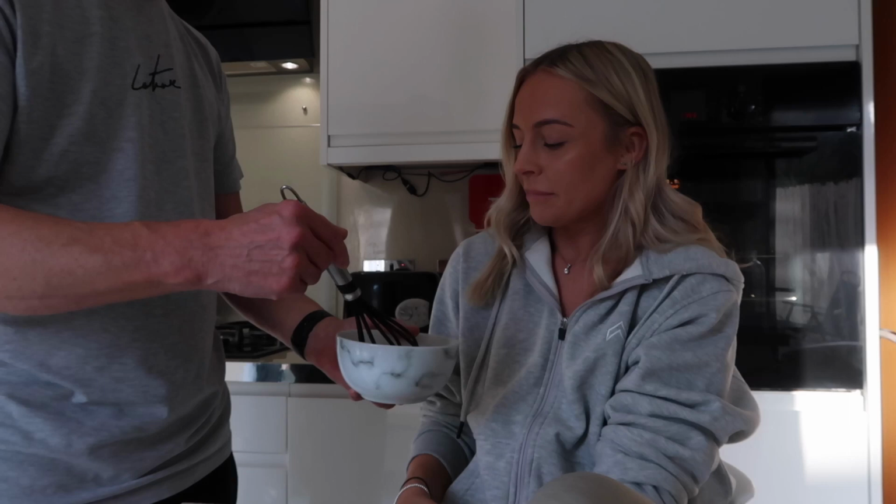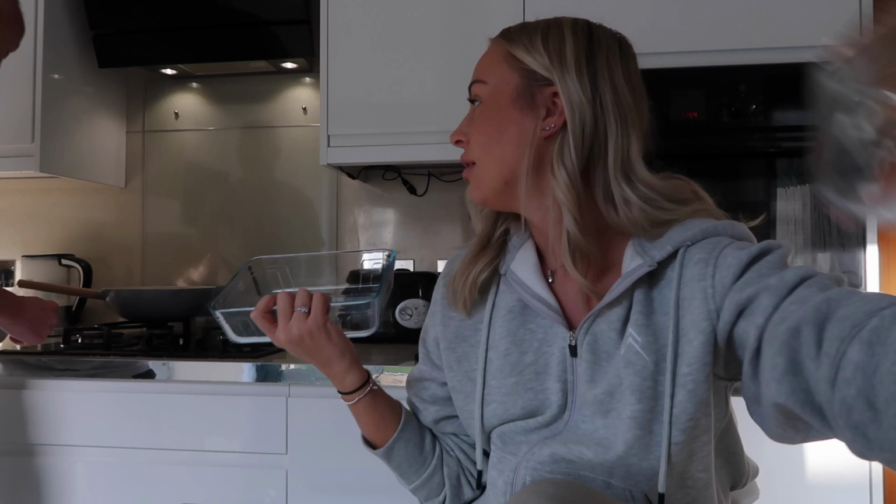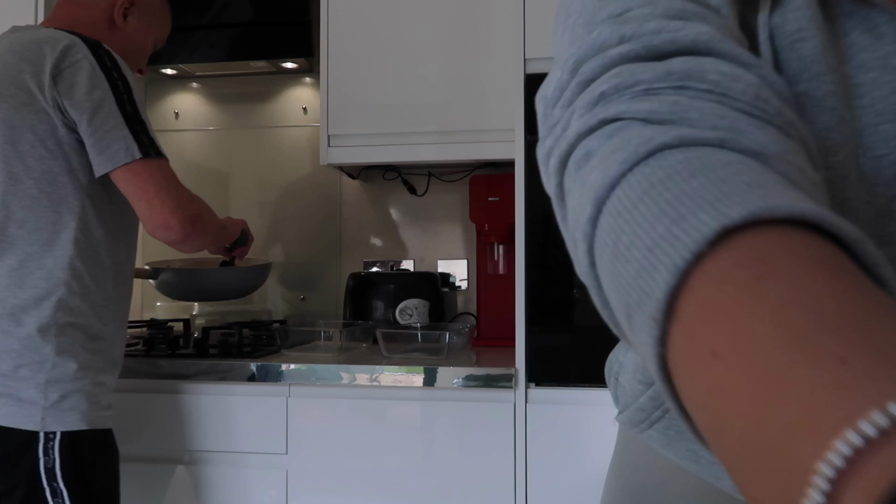Right, so what we're going to do is put all the stuff in the dishes. Now, right, here we go. So we're going to evenly distribute. Nice word. That's a good word.